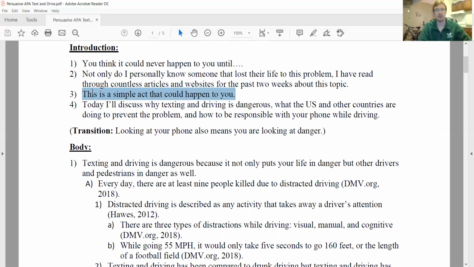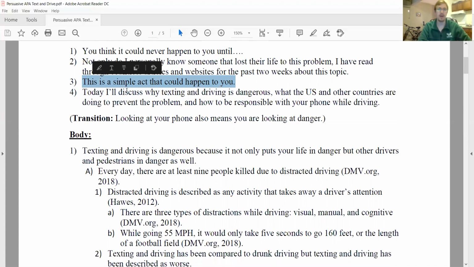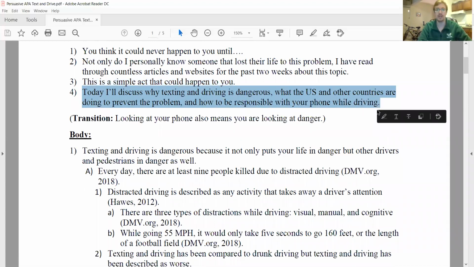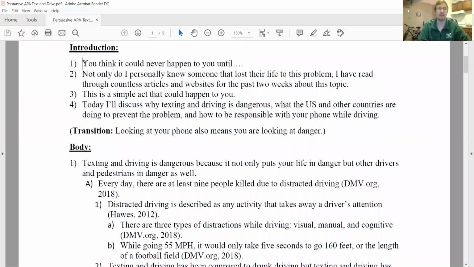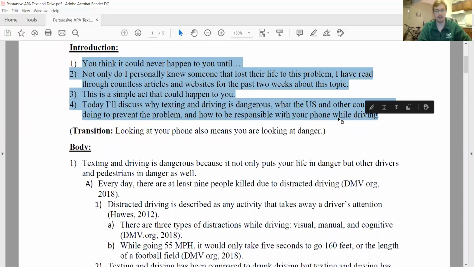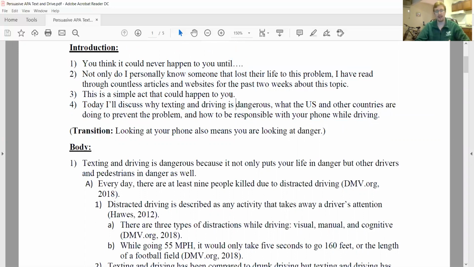We have the audience relevance statement, making that clear connection. And then what is essentially a preview statement, but also doubles as the thesis statement for this speech. So the preview statement: texting and driving is dangerous, what the US and other countries are doing to prevent the problem, and how to be responsible with your phone. It clearly establishes what they're going to be talking about. And they transition. Notice here that they're writing these sentences as if they were saying them, even though you are inherently answering those questions that I posed: for audience relevance, why should the audience care? Credibility, why should the audience listen to you? You're writing these out as sentences.